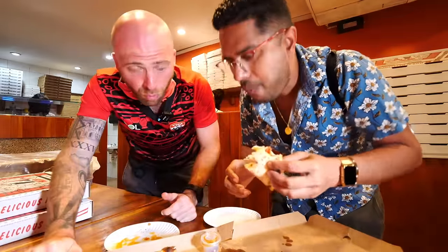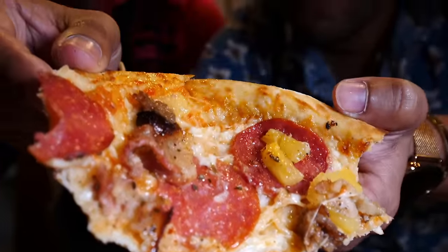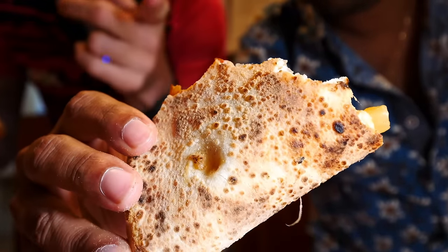Great choice, David. Thank you. Wow. I'm just so impressed with how good the crust is. Most people just get doughy crust. This is nice and thin crust. Nice and crispy. And pepperoni, top-notch quality, bacon, pineapple, fresh as ever, and the mozzarella cheese.